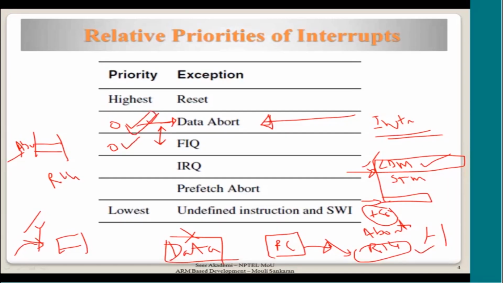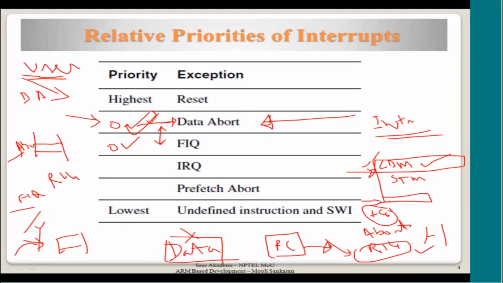You may wonder, there is something to do with the data abort. How can we delay that? Please keep in mind the data abort has happened by executing some user code, maybe, or it could be some other handlers which are lower priority than FAQ. But let us, for the explanation sake, let us assume that user code is being executed at that time. A data abort has happened, and simultaneously FAQ is also happening. Okay, this is data abort. Okay, and this is FAQ.